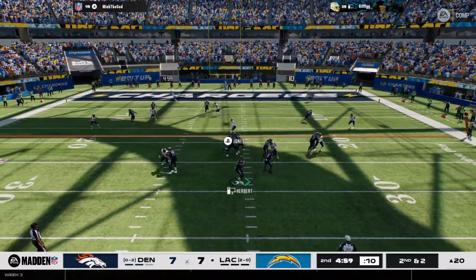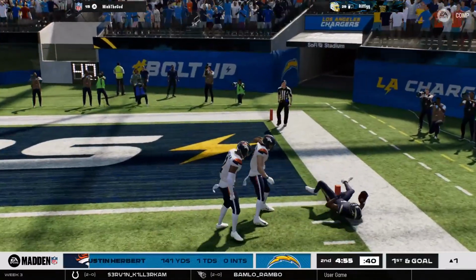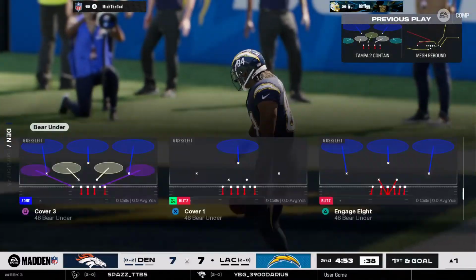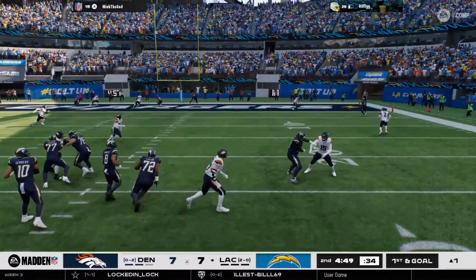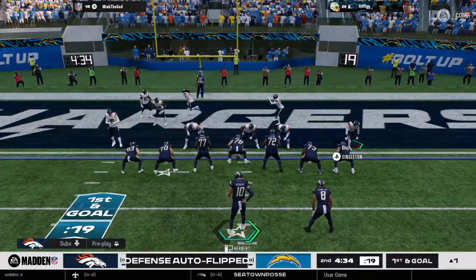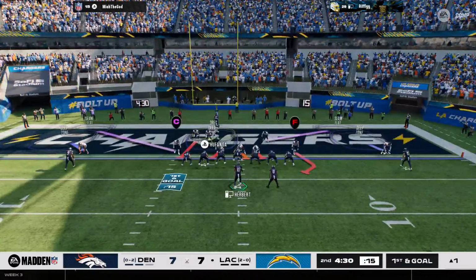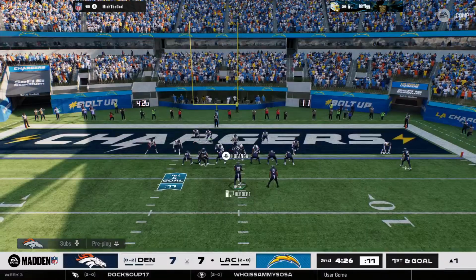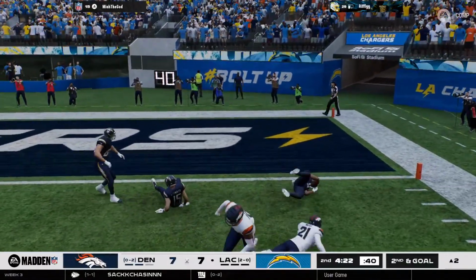To throw is Herbert. That is caught. And the Chargers are going to be set for a 1st and goal on a pass play that moves them down to the 1. The thing that jumps out to me the most, Mike, is just how often the quarterback is able to throw the ball to his first read in the progression. So hats off to the play caller. Him and the quarterback seeing the game through the exact same set of eyes, and there is a lot of room to operate. He's got it at the 3.